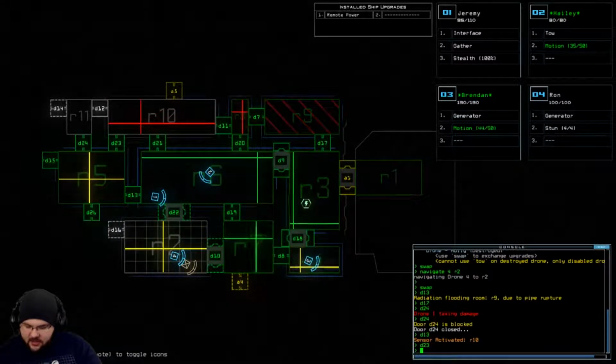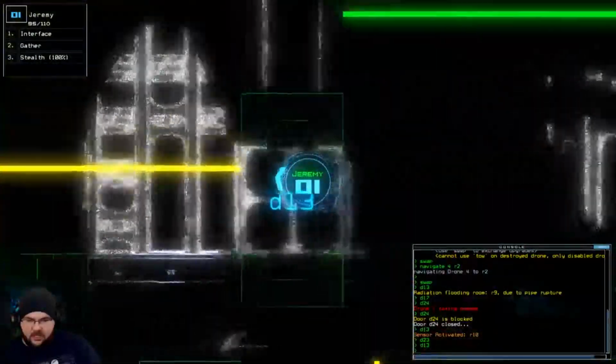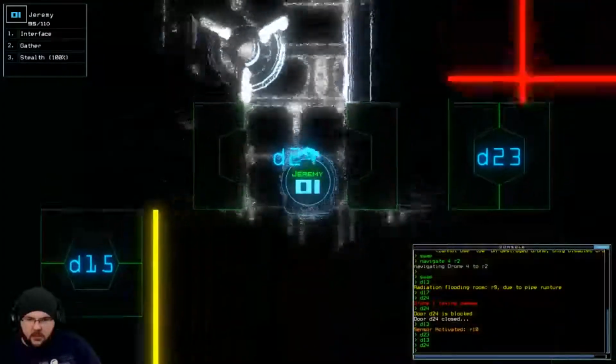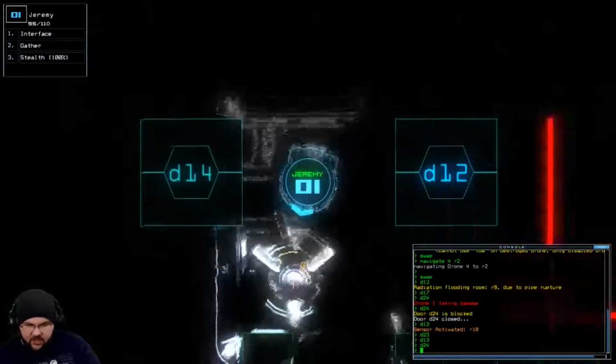D23, let's close that door. D13, let's go back in. Jeremy took that right on the chin. Oh. That was terrifying. Alright, we've got another power junction here.